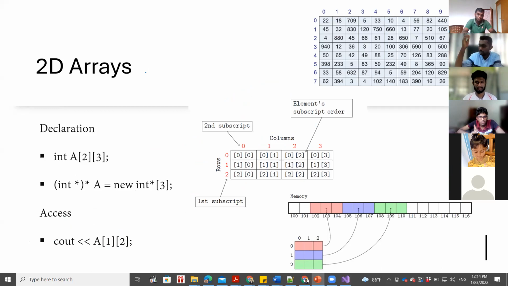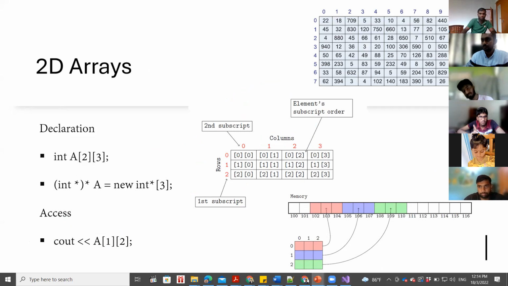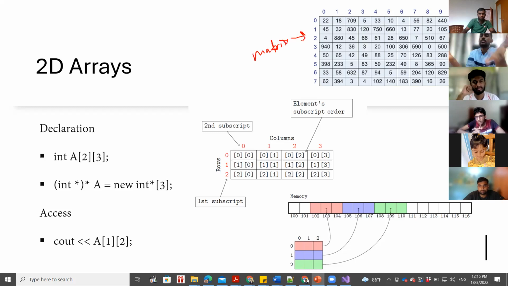So in matrices, what we have is quite similar to this. This is a matrix, right? So it's actually a two-dimensional representation of an array, right?